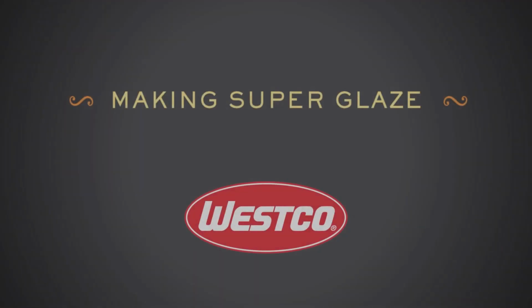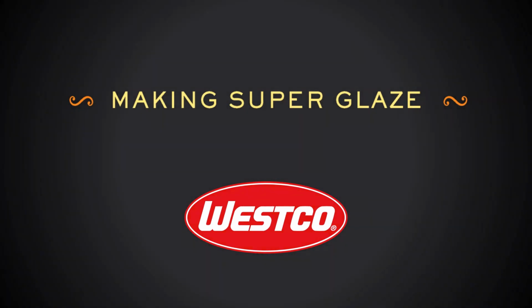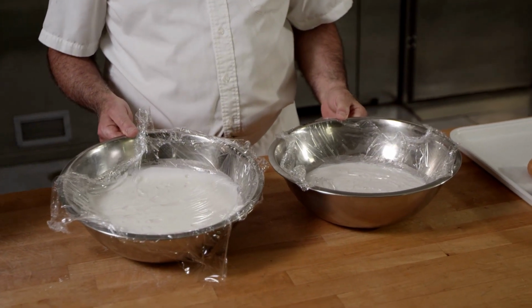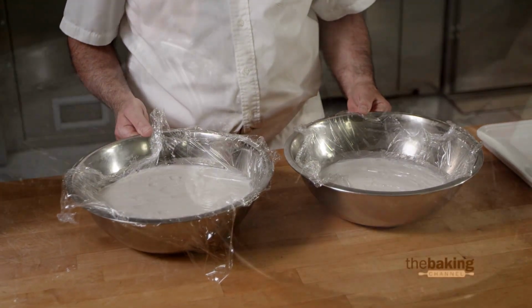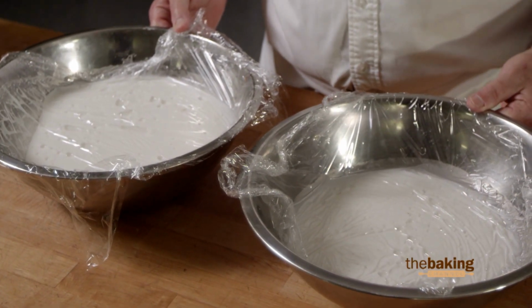Today I'm going to show you how to make a great glaze with our West Coast Super Speedy. I'm working with the market's two best glazes: Super Speedy Glaze and Super Speedy High Performance Glaze. Super Speedy Glaze is the traditional glaze. The High Performance is our newest glaze. It was formulated to work well in high temperature and in high humidity environments.